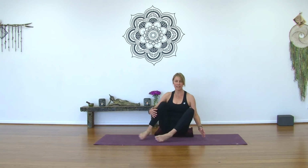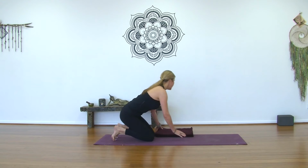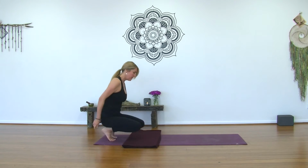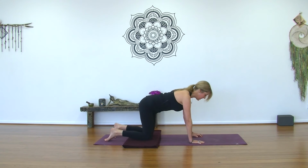And then opening the eyes, releasing the hands. We're going to come over onto our hands and knees. And you can use the blanket or something that's nice and soft, maybe even a flat pillow to pad up the knees. And just coming over so that the knees are under the hips, the hands are under the shoulders.